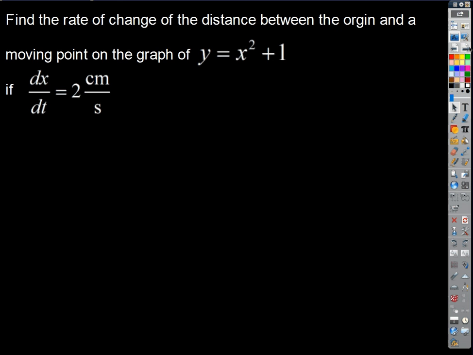X dot. That's x dot. What does that mean though? In the context of, I'm going to graph this thing really quick, just so we have something to look at. It's just the changing of x along the top.